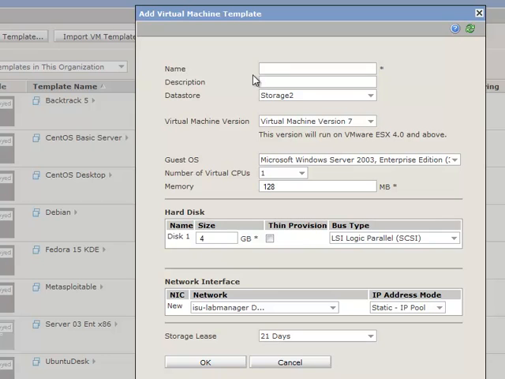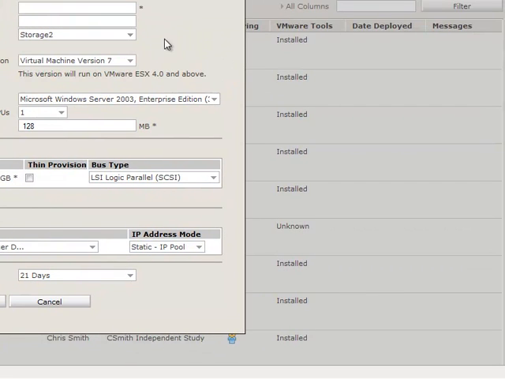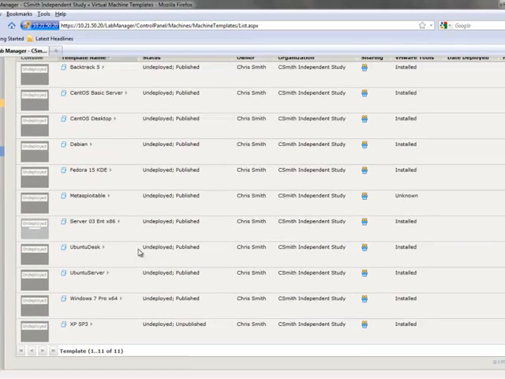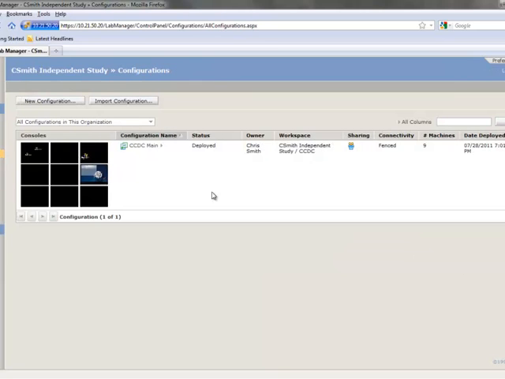If you're going to make a new virtual machine, you come in here, fill out the information, make sure you use storage 1 for everything, storage 2 is used for something else. Define your guest OS, and then when you pick that, it'll set up some of these settings for you, like it'll pick which bus type is best. Use thin provisioning. It just means it doesn't take the hard drive space, it allocates it over time. Set your memory, you can create a new one. Once you get everything done, you can publish it, and then you can go into a config if you want to have, say, your own unique configuration.